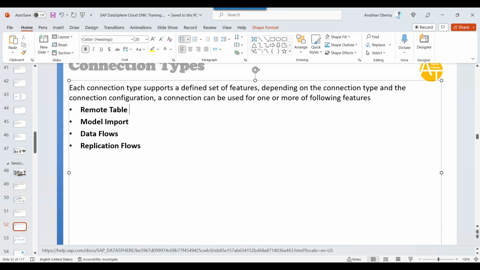What are these features? So what is a remote table feature? It allows you and me, we are called modelers, to import a table from a source when creating graphical and SQL views or an entity relationship model.